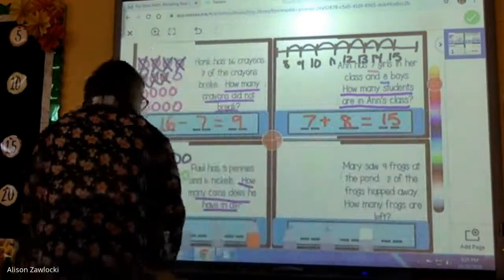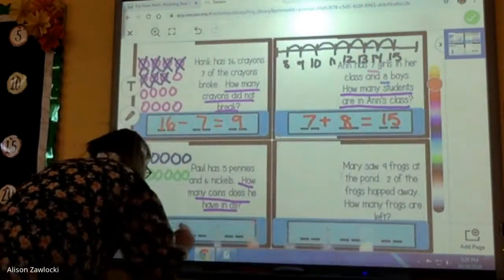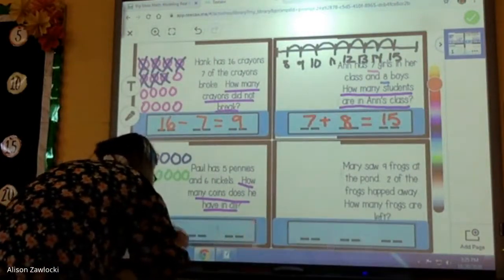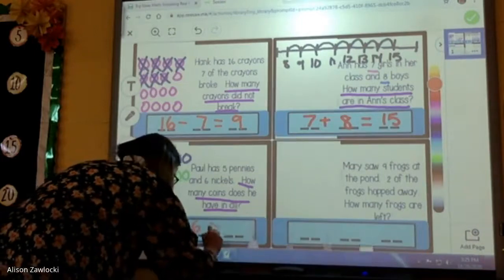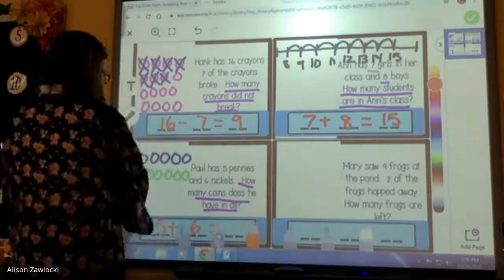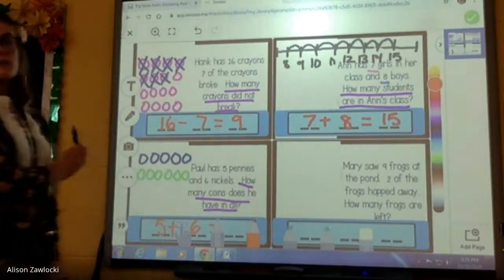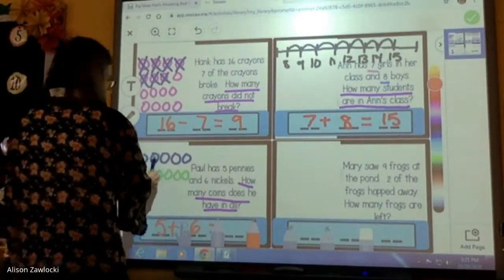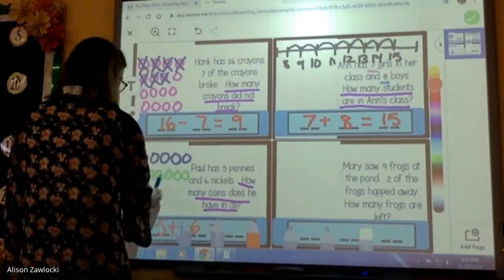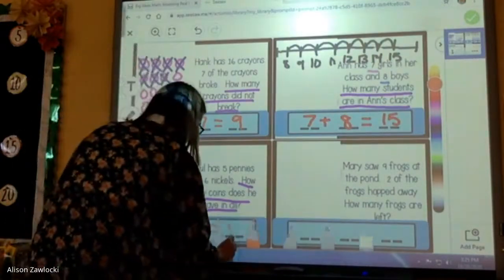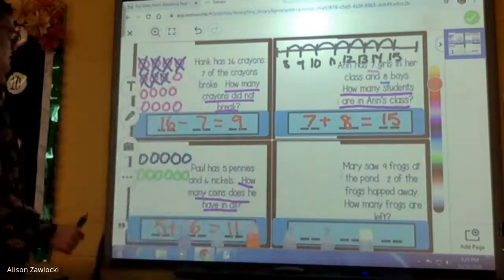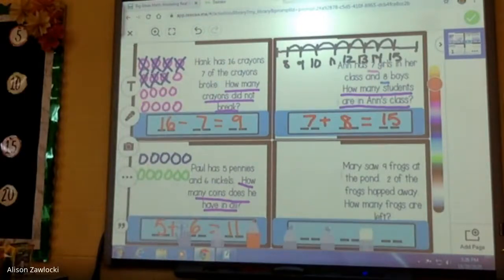So I'm going to write 5, please do this on your own paper too, plus 6 equals, how many did we do? Let's double check. Remember what they talked about in our video? Good mathematicians always double check their work. 1, 2, 3, 4, 5, 6, 7, 8, 9, 10, 11 equals 11. Great job. 5 plus 6 equals 11. Please write that on your own paper as well. Okay, now let's do our next one.